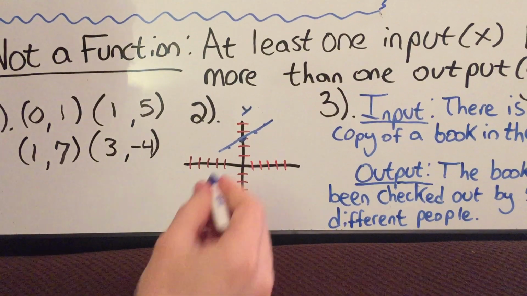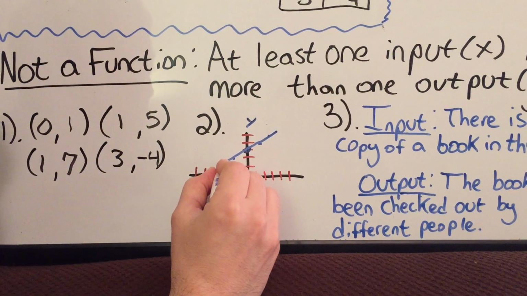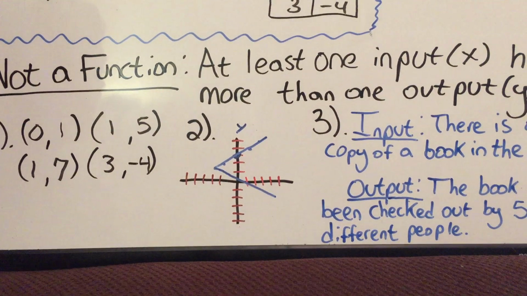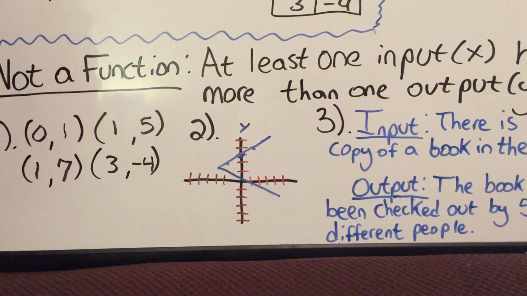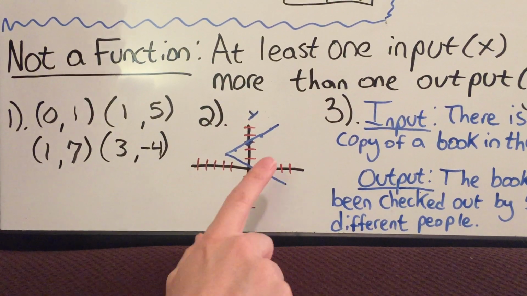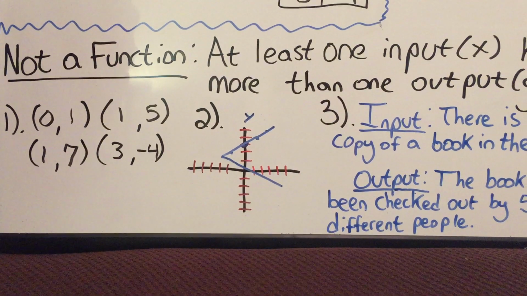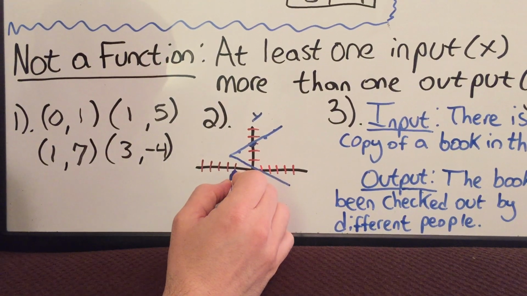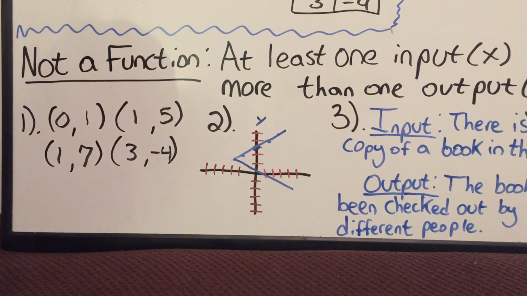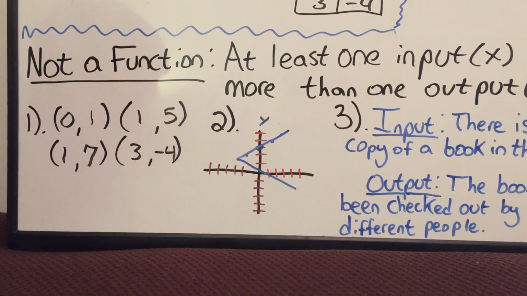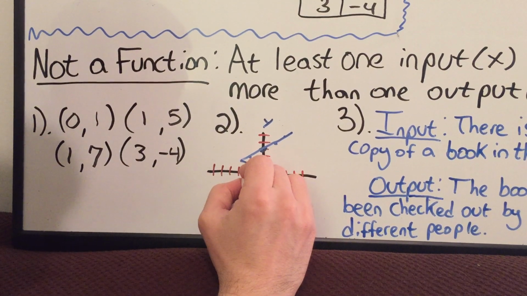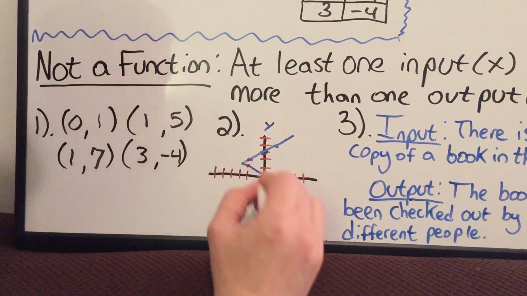You could make this not a function by, let's say you drew a graph that looked like this right here. And some of you guys might remember seeing graphs like this back in Unit 2. You didn't learn how to graph them, but you might have remembered seeing these. And clearly, this would not be a function. The reason why is, let's go to this point right here at -1. If I go to -1 right here, and I'm going to use a different color, let's use red right here. I have not just 1 point above this x value of -1, I have 2 points.